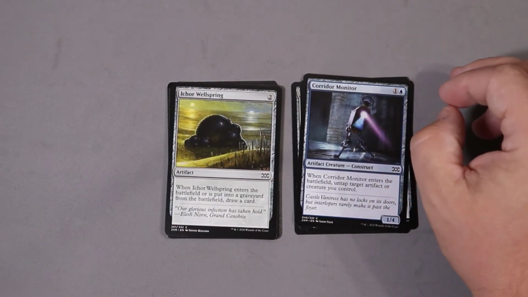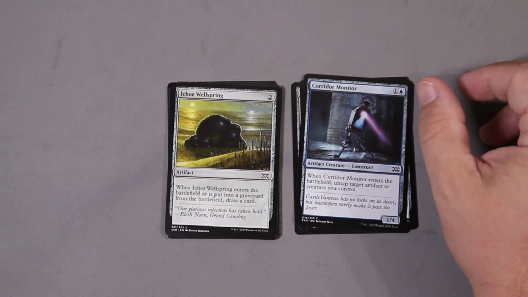Pyrite Wellspring. So when Pyrite Wellspring enters the battlefield or is put into a graveyard from the battlefield, draw a card. All right.